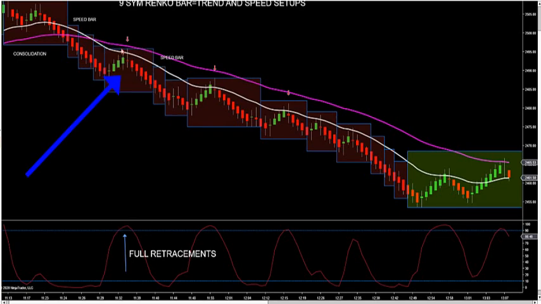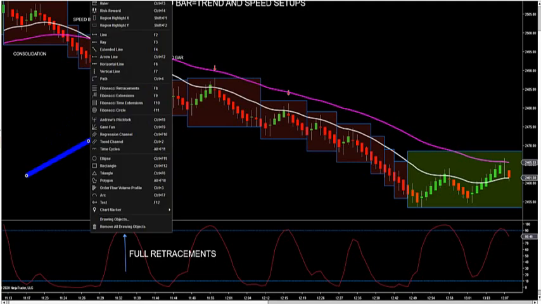So once it is entered, your stop loss is two ticks above the swing high. And I'm going to show you how you can alter this. You can really change your parameters all you want. This is just my basic way how to do it, and I'll show you how the algo works. So that is a full retracement entry. Then we have a speed bar again. You can see here, we have a speed bar that comes in right here.